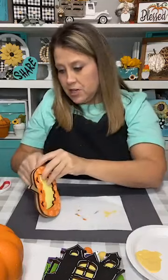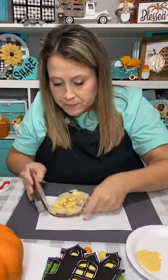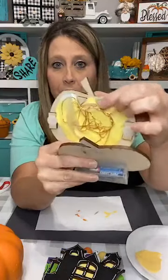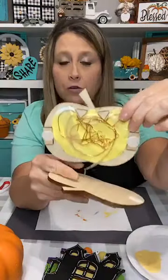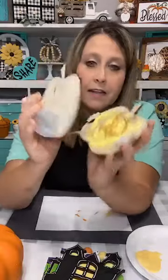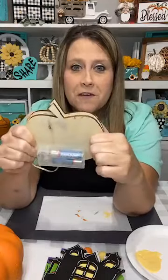But how I did this, I'm going to show you real quick. And I'll send you the Velcro in case you want to do this. So I'm going to show you the inside. The inside has these little pieces of wood that I'll send with it, and they're like little spacers, and I just took the same paper I painted yellow, and then taped it where all the little holes in the pumpkin were, and then I stuck Velcro on those little post things, and I put Velcro on this side, and I just made it to where if the lights burn out, I was going to glue it shut. And when the lights burn out, you can always just change them.